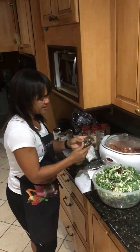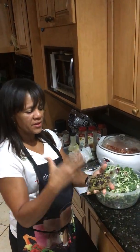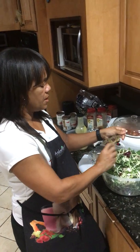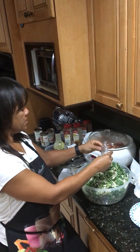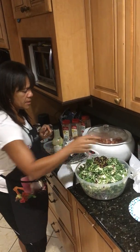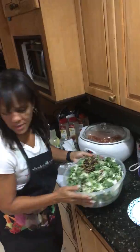It's funny because the combination of stuff I wouldn't typically eat, but all of it mixed together is really good. So this has sunflower seeds and the cranberries, and I do put that on here, and it tastes good with the salad. All right, so that's meal 2, which I'll mix later. I'm just showing you guys.